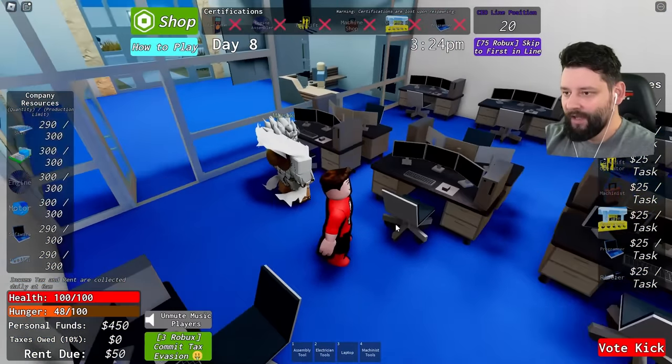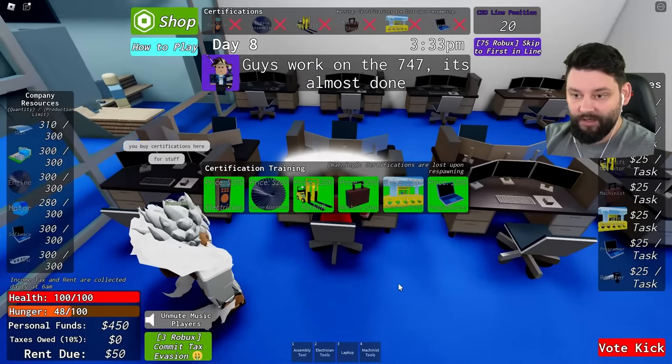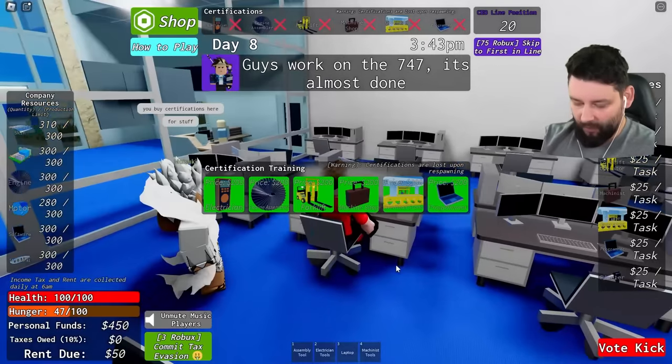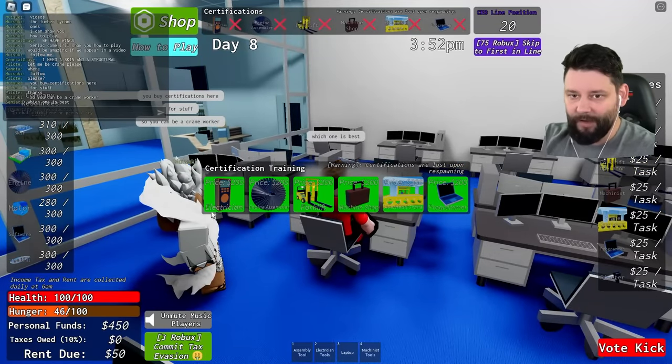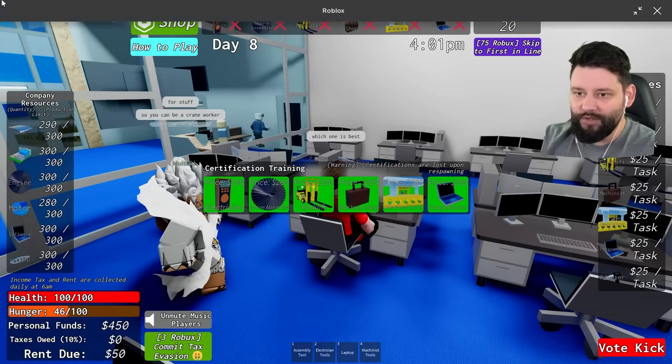All right, I'm now here. Have I got a seat at a computer? Oh, I do. So I've got some funds right now. What one should I pick? Which one is best? I'm going to ask him right now. Which one should we try and go for? Now, they're two each, so you can be a crane driver.